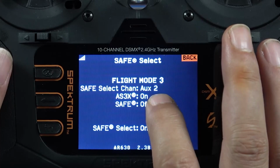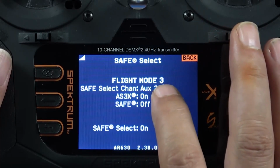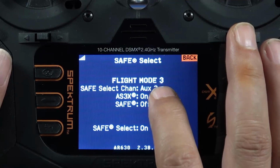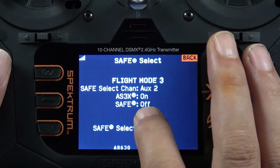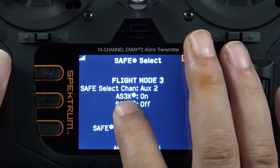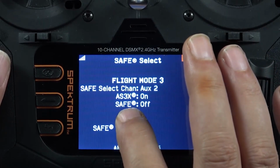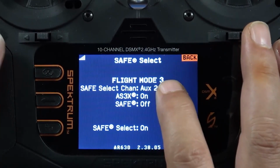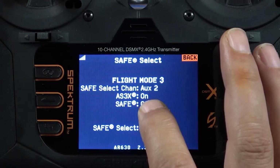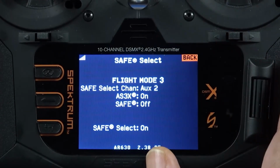Now that we have aux 2 set up as our safe select channel, we can go ahead and cycle through the three different positions of the switch, which will change the flight mode, and see what's going on in each switch position with regard to the status of AS3X and safe for each one of those positions.